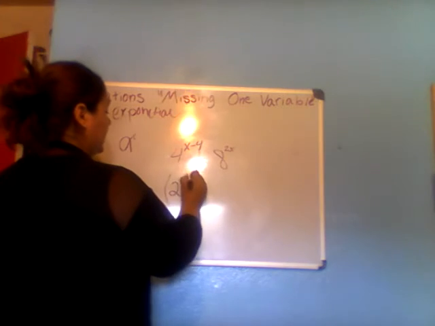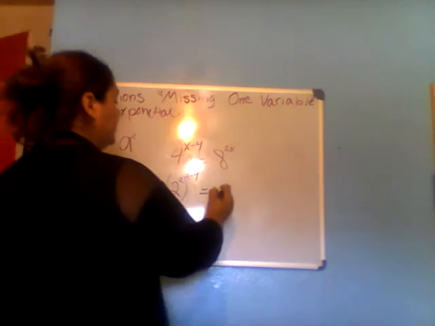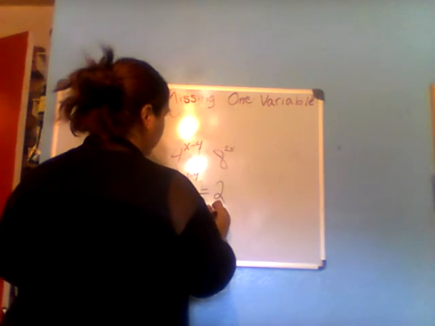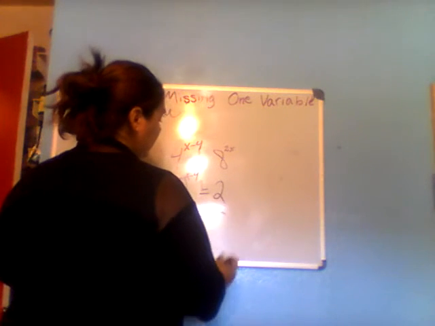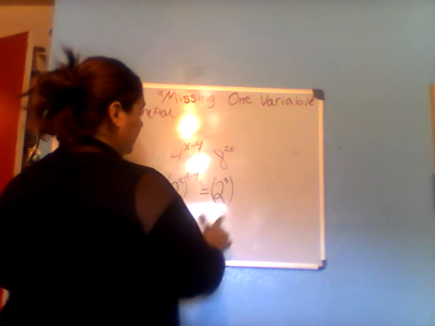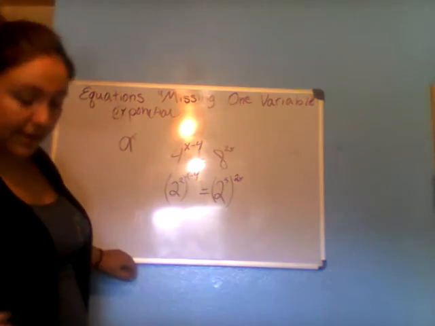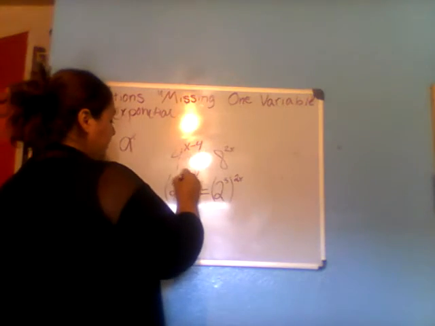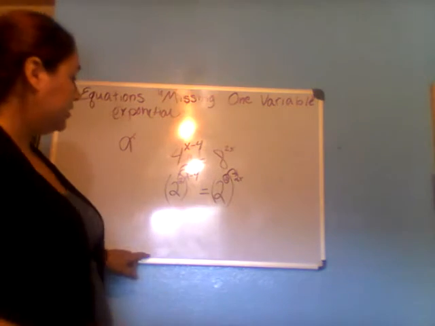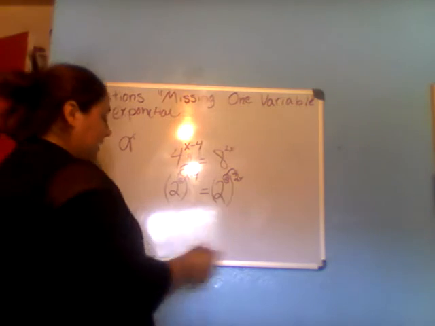And now we just put our x on the outside. And now we go to this one, 8. Okay, well, they have 2's in common. How many 2's multiply together to get 8? Well, you're looking at 2 times 2 is 4, times 2 is 8. So this is 1, 2, 3. And then that one goes in parentheses. We can erase that. And now you're looking at 2x. Now we need to distribute this 2 to everything in the linear equation on top, and do the same thing to the other side and then solve for that.